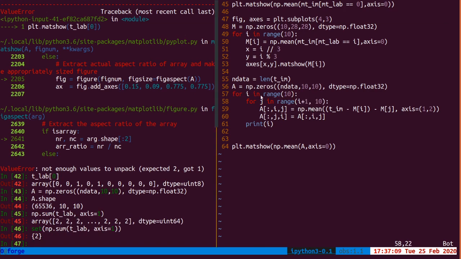So boom. For i in range 10, for j in range whatever the other number is. Who cares? Not i though, so don't start at i. Maybe that was part of my problem here. Probably. I'm looking at the means of all of my image data minus the mean of the first one minus the mean of the second one.